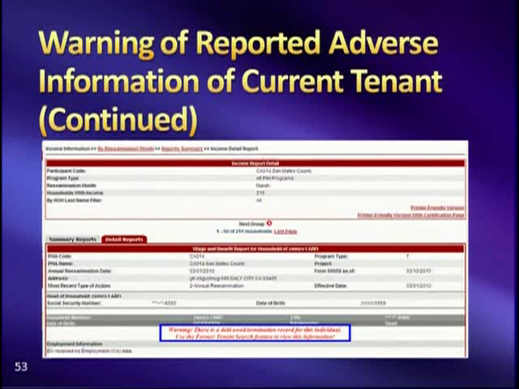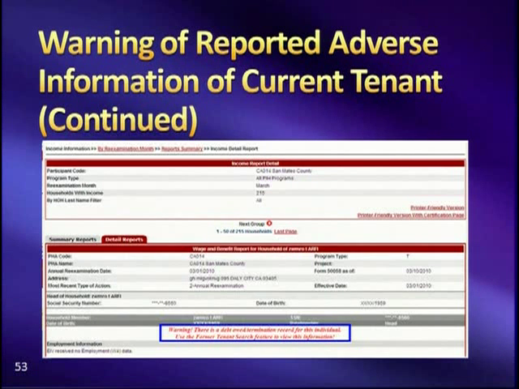It looks like this. Notice it's in red. Warning! There is a debt owed / termination record for this individual. Use the former tenant search feature to view this information. Anytime you see red, remember, EIV is trying to tell you something.